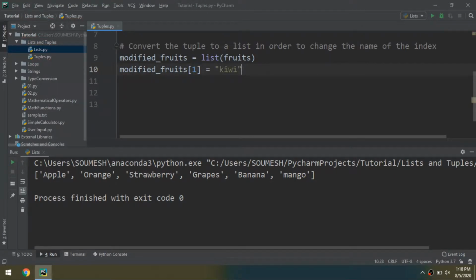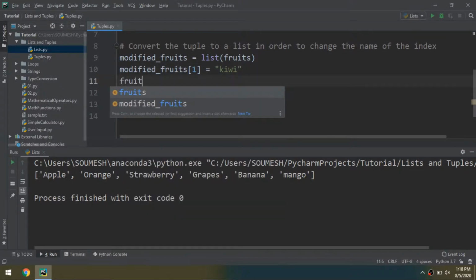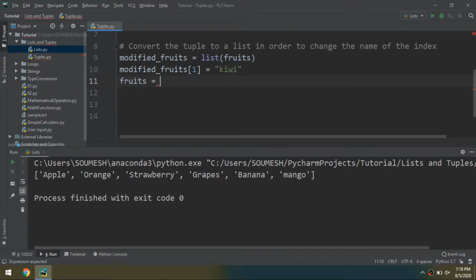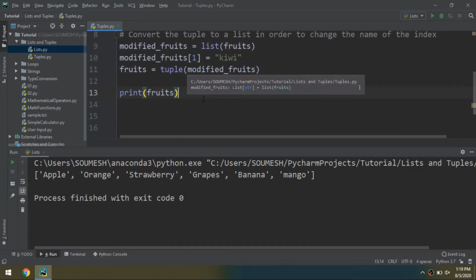Now I would say fruits equals, then I will again convert this list, called modified_fruits. Modified_fruits is basically a list over here, so I would again type convert modified_fruits into a tuple. I would say tuple modified_fruits, and I would say print fruits.